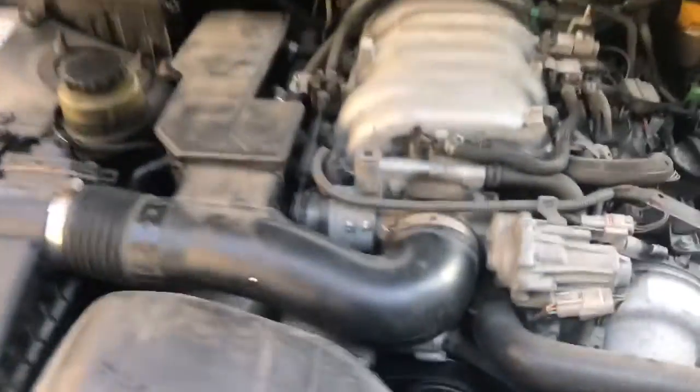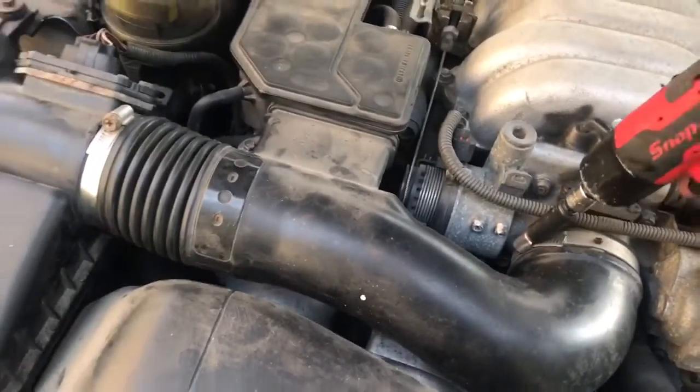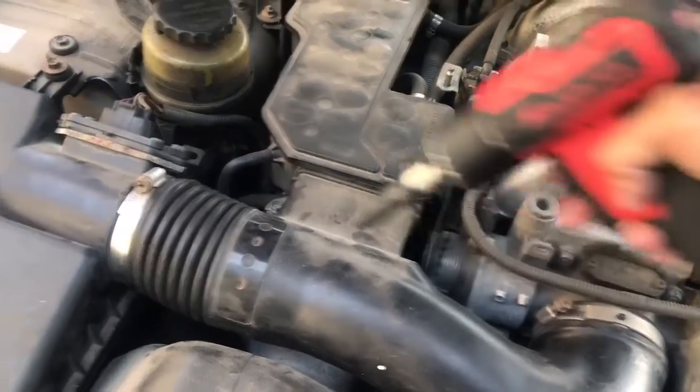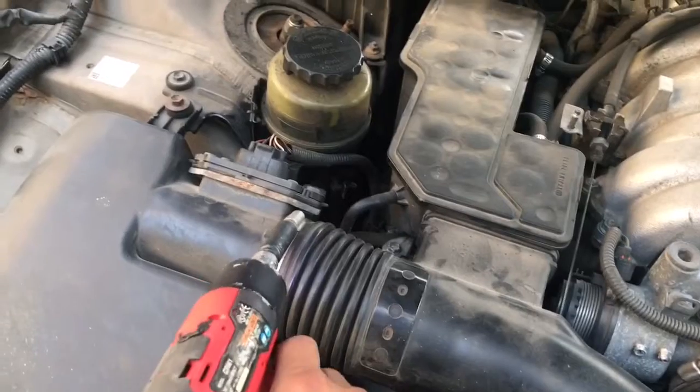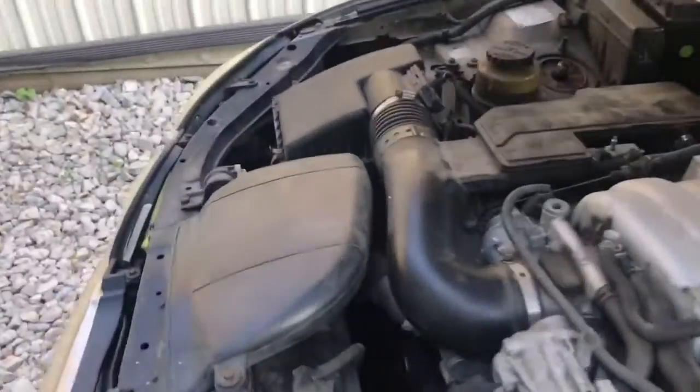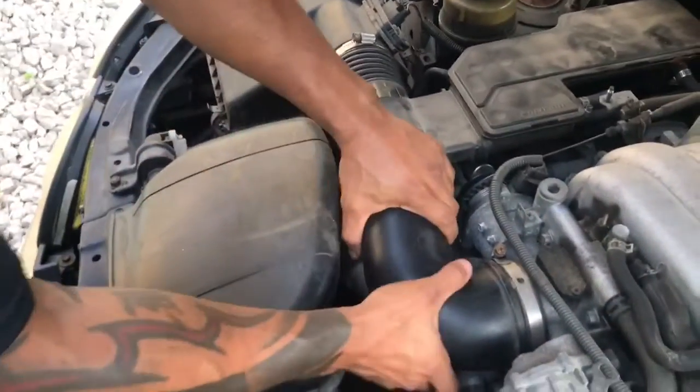The next thing I like to do is to continue the fuel issue, and what I'm going to do is take this off, and let me see. Do you mind holding this? Thank you. So let's take this.